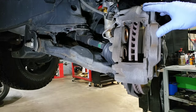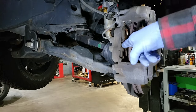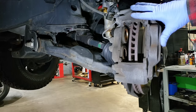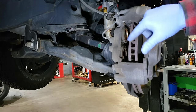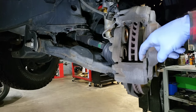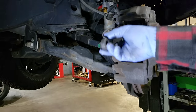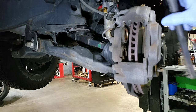Before we pull this caliper off, we're going to want to clean inside here. The pistons are visible here along with their boots — we want to check to make sure the boots don't have any ripping or tearing and that the pistons retracted nicely. If your vehicle is considerably older, definitely check that. Everything looks good, so we're going to wire brush each of these areas because this is where the pads contact the caliper. Get yourself a small wire brush, get in there and clean each of the contact points really well, then go ahead and use brake cleaner to wash it out.